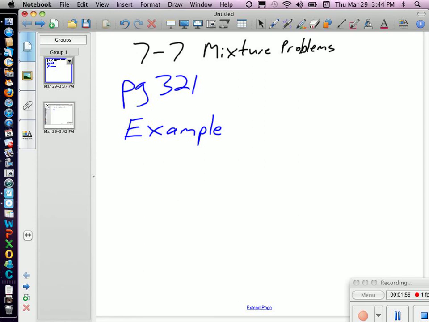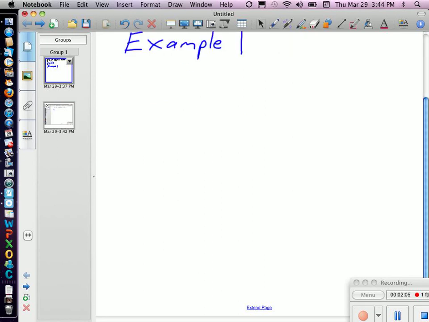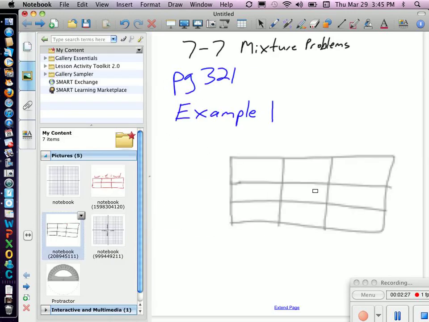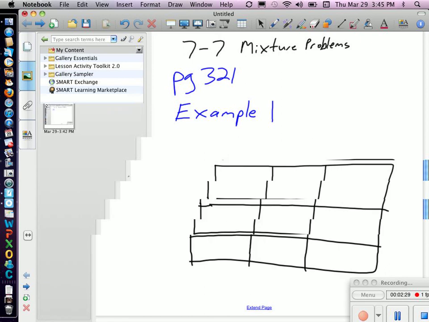First of all, for all these mixture problems, we're going to be using a chart. And in that chart, we're going to have some headings that are going to help us on our way to solving this problem. So the first thing in step 1 of the 5-step method for problem solving is just figuring out what the problem is asking for. And it's asking for the number of kilograms of raisins and the number of kilograms of nuts. So we're going to make a chart. Here's a blank one. And let's make some headings.